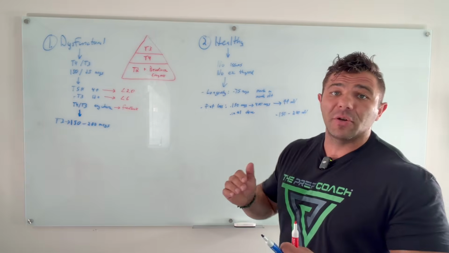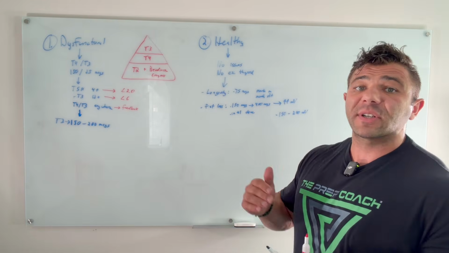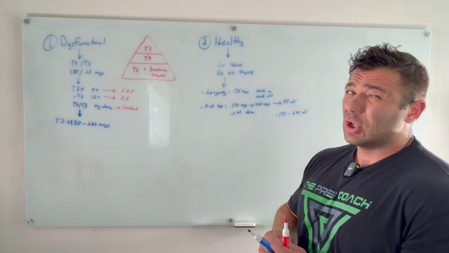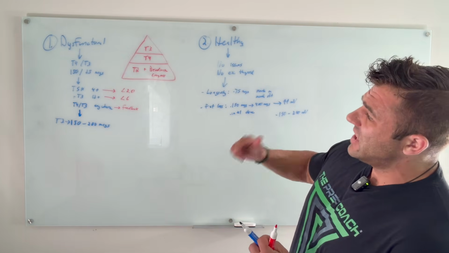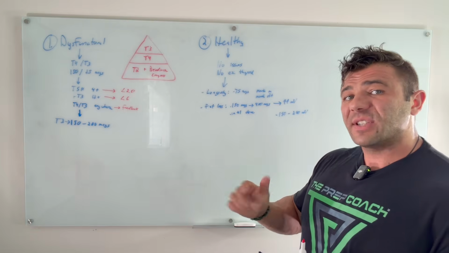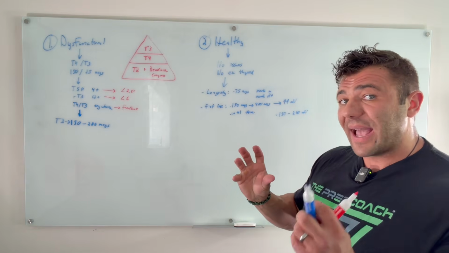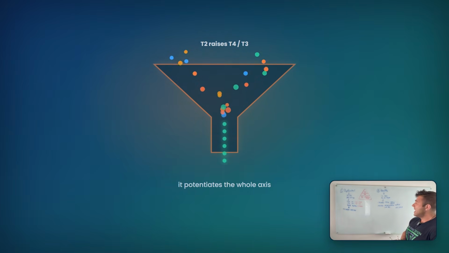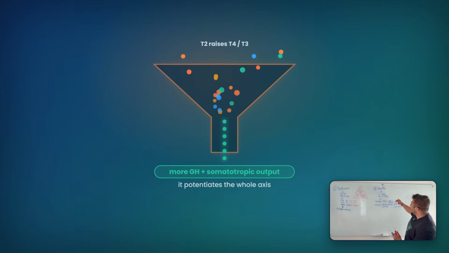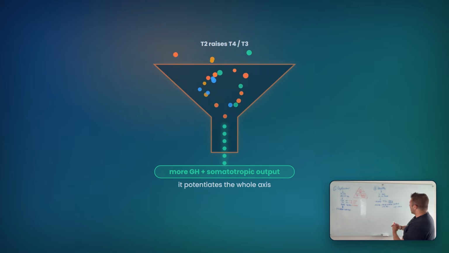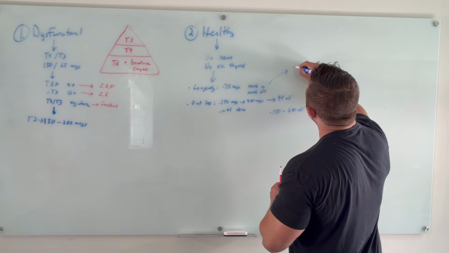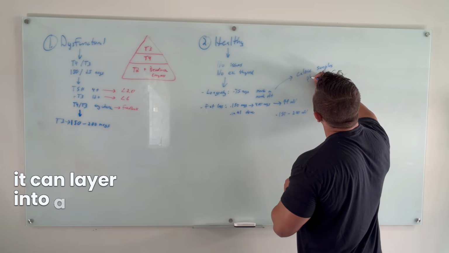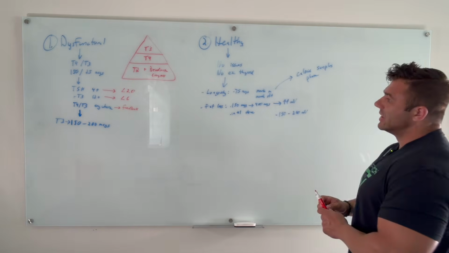And then you could layer it in intermittently during your off season or during a caloric surplus or during any kind of phase where you're trying to actively gain weight and gain a little bit of muscle tissue. There's a lot of ways you could do this, because remember, if it's potentiating your T4 and T3 endogenously, that means if you're stimulating the thyroid axis, you're stimulating the somatotropic axis. So this will also get more potentiation out of your growth hormone peptides, pretty much everything. And technically, you could do something like this from a longevity aspect. You could also do this for more of a caloric surplus phase. I think that could work out really well.